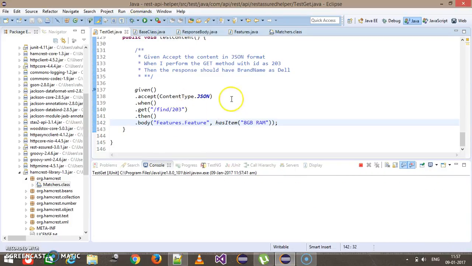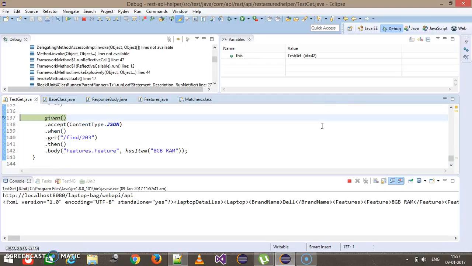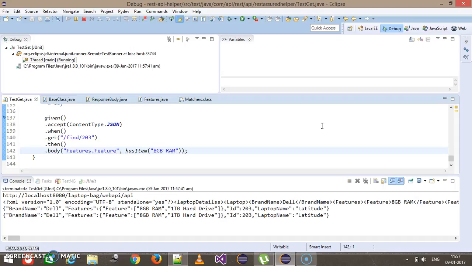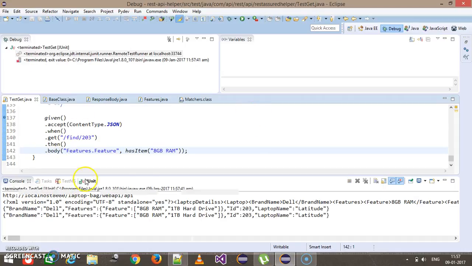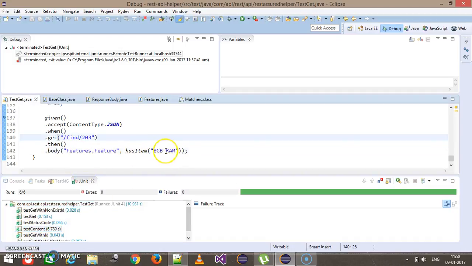So let us run in debug mode. Now as you can see here, our method is getting passed. Let's say I just change this part and rerun it.